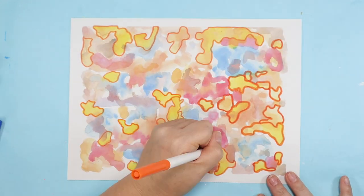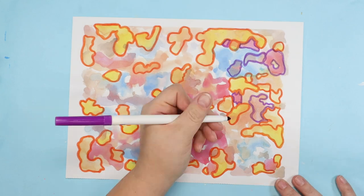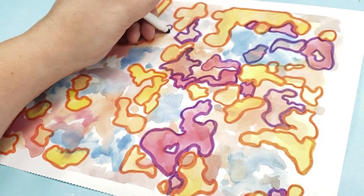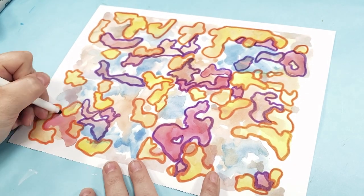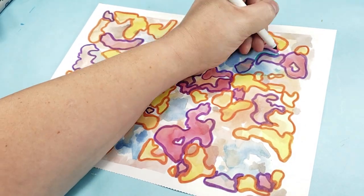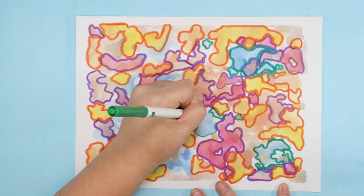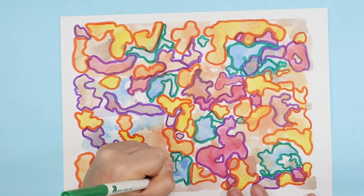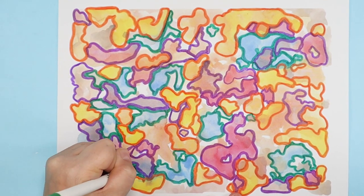So I used orange to outline the yellow areas, then purple for the reddish areas, and green for the blue areas. Once you look closer and have to try to define each area of color, it gets a little harder to tell what is what. It doesn't really matter that much because it is abstract art, but I'm also a little OCD and super particular, so it mattered to me. This page is definitely going through its ugly phase right now, but since I have a plan I'm not worried about it. These outlines are just the prologue — the backstory. All this mess is just setting the stage for the real star of the show.